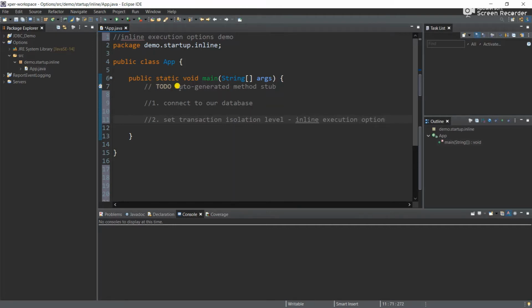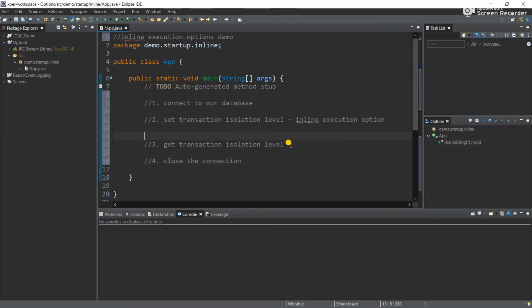So first of all, we connect to our database, set the transaction isolation level, then we are using the inline execution option. When we are done, we've set it, so we want to get the transaction isolation level that has been set. The last one will be to close the connection.